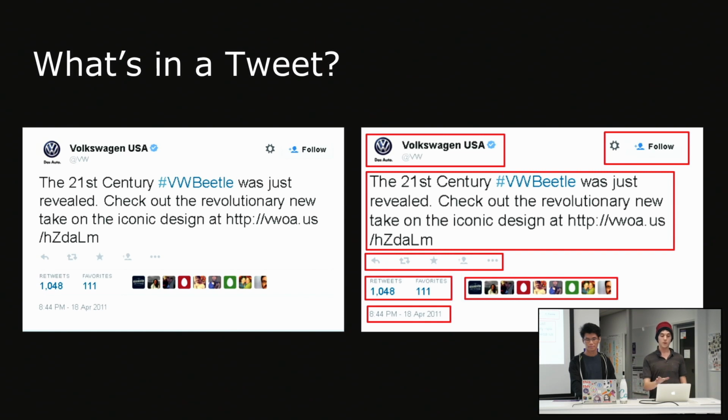The first part here, the author component, if you will, has a title, the author, the handle, and a profile picture, right? This is pretty much a singular component which belongs to the tweet component.